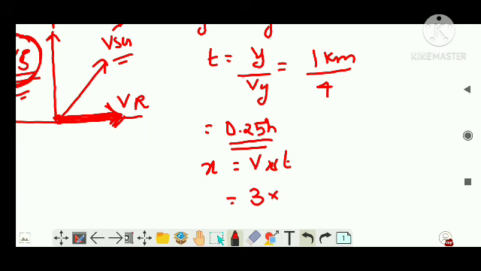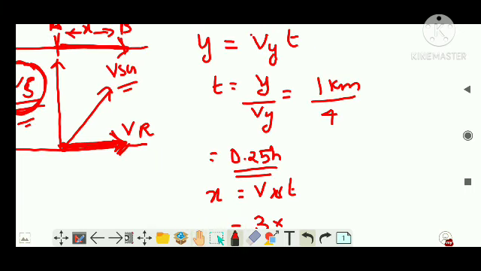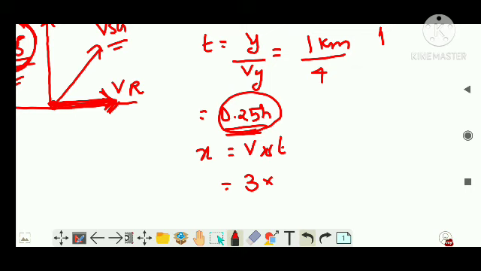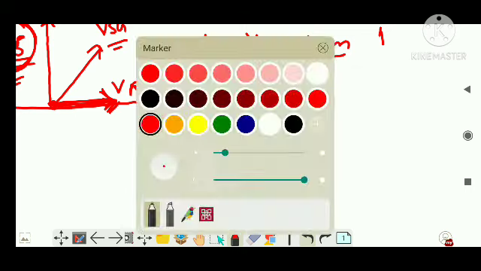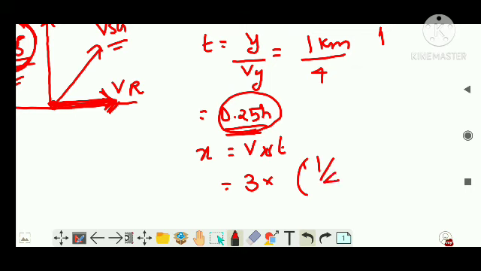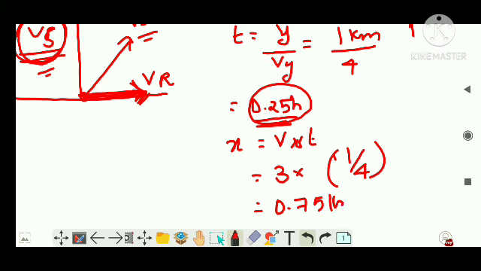And how much distance does he cover to reach the point B? It is actually this much time itself. That is, when he is having horizontal direction displacement, at the same time he is having vertical displacement also. So both of them are happening simultaneously, right? So in the time place I will write this, I can write 1 by 4, right? So it will be around 0.75 kilometer. Clear? I hope I have made it clear.